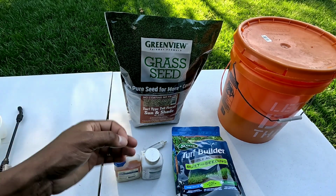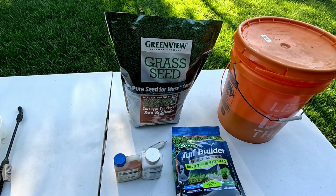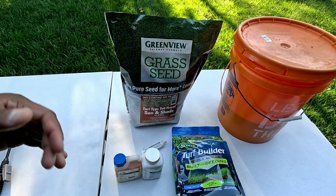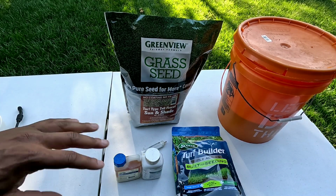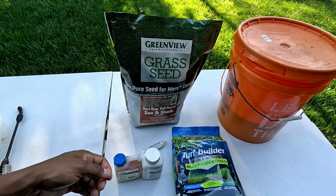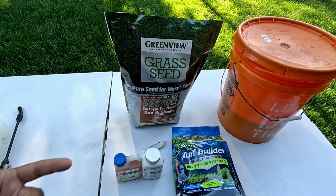So spray the bare dirt before seeding, or you could throw your seeds down, rake the seeds in, and then spray the dirt. That's what I'm going to do today. I'm going to spread my seed down first, lightly rake it into the soil, and then I'll spray it down, because now I'm creating that protective barrier that I want.